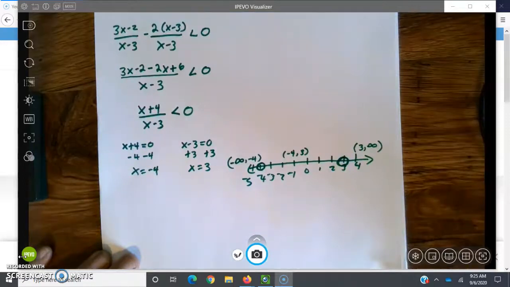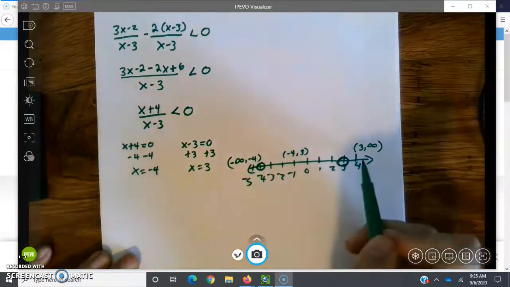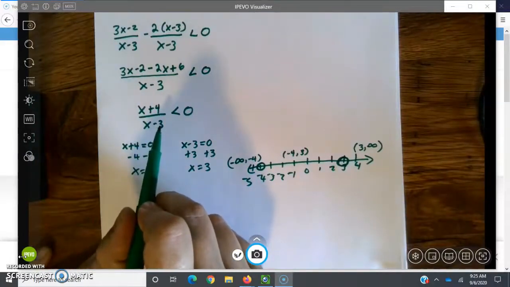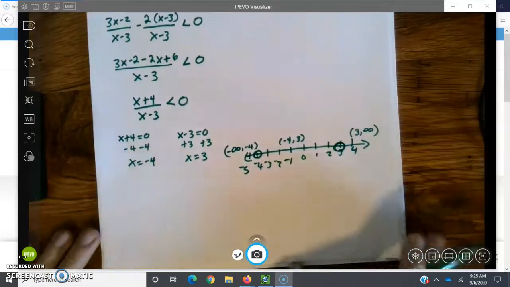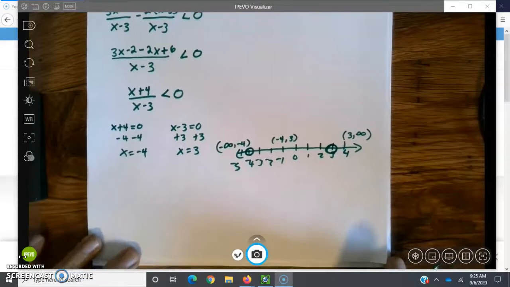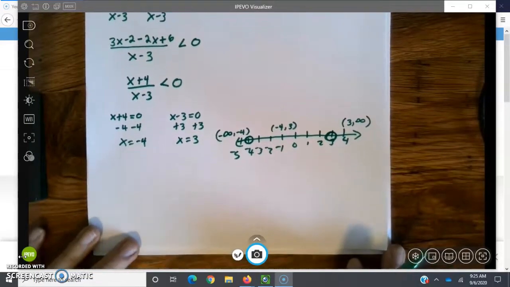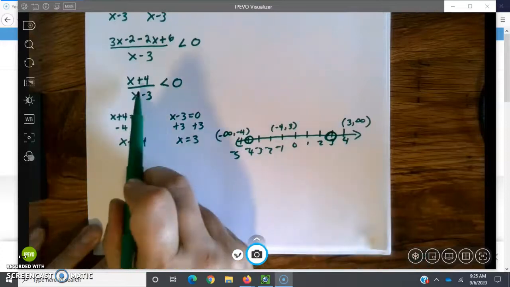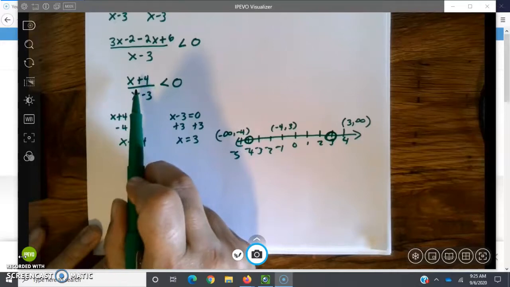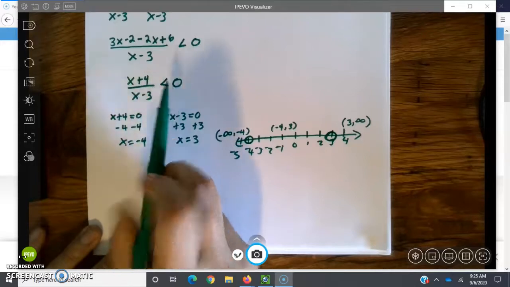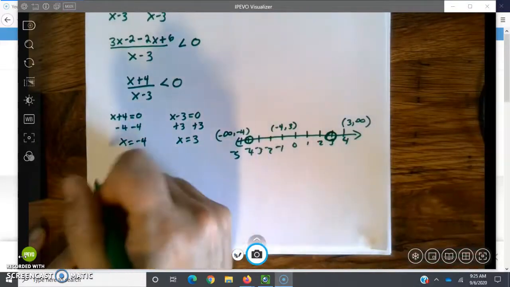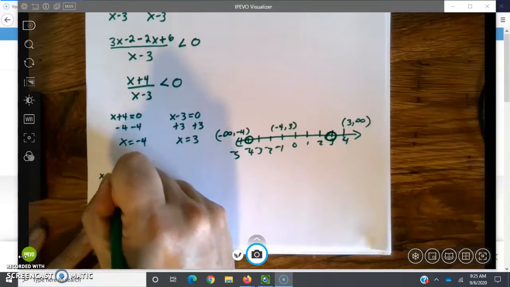Okay, now we have to pick some points in each region and decide if our inequality is true there or not. The way that your book does it, which I think is kind of cool, is just looking at signs. So we aren't actually figuring it all out. We're just looking at, is it positive or negative? If it's negative, it would be less than 0, so it works for our inequality statement. If it's positive, that's not less than 0, we don't include that region. Okay, so let's pick x is equal to negative 5.